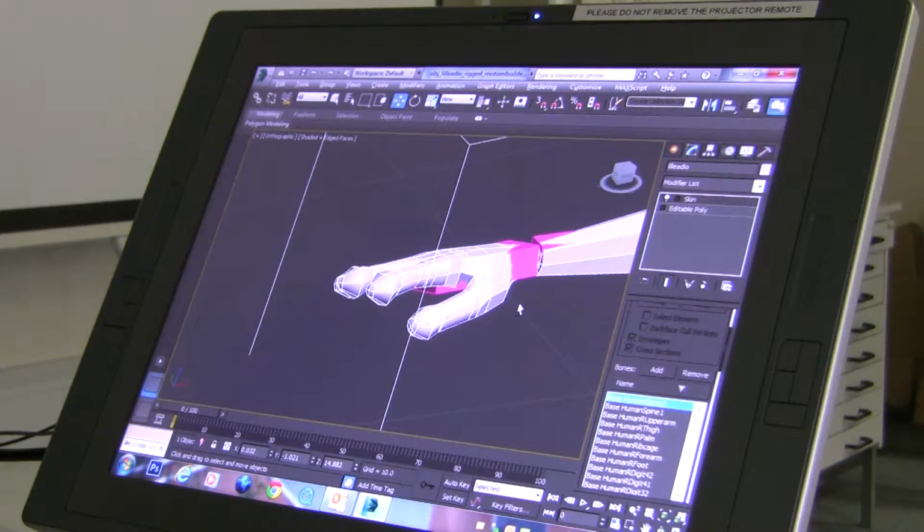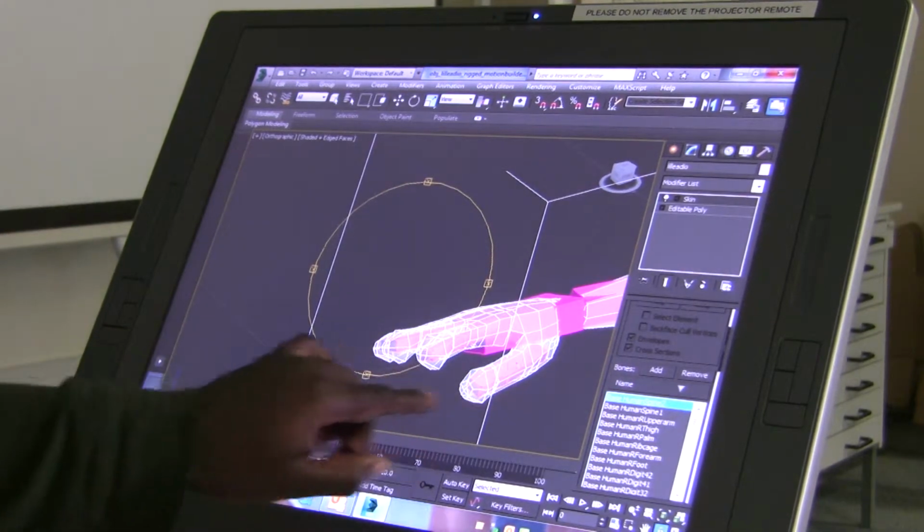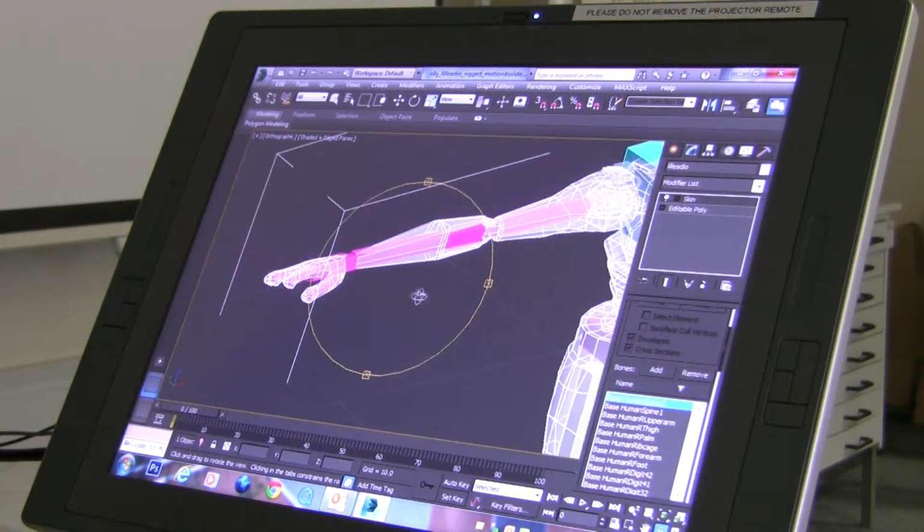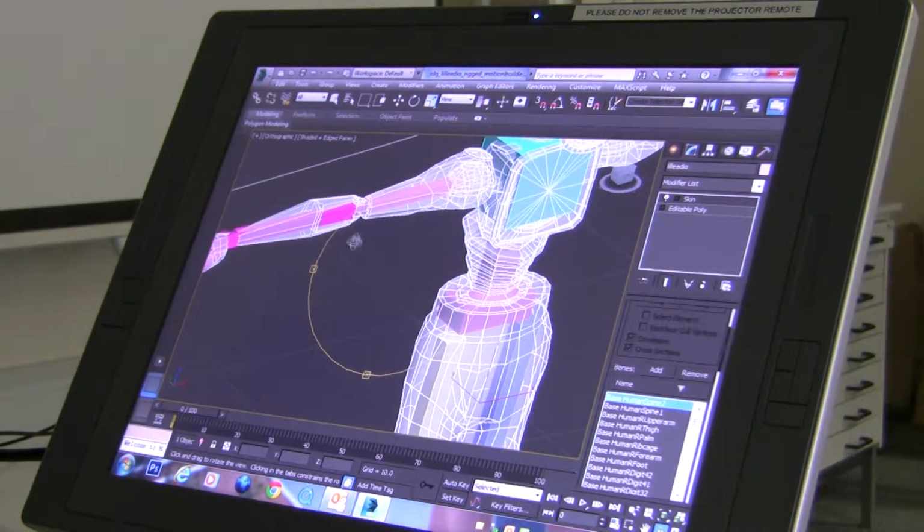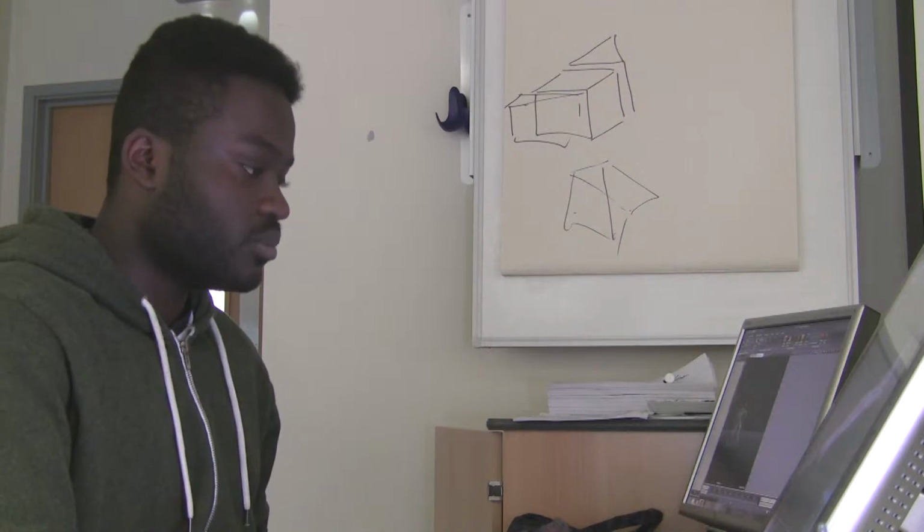If I make this transparent, you can see just the alignment of the fingers, where the fingers are supposed to be. It's just a case of making things line up, making sure the elbow joints are in and the knee joints are in the right place. And now let's go through a process of what we call weighting.